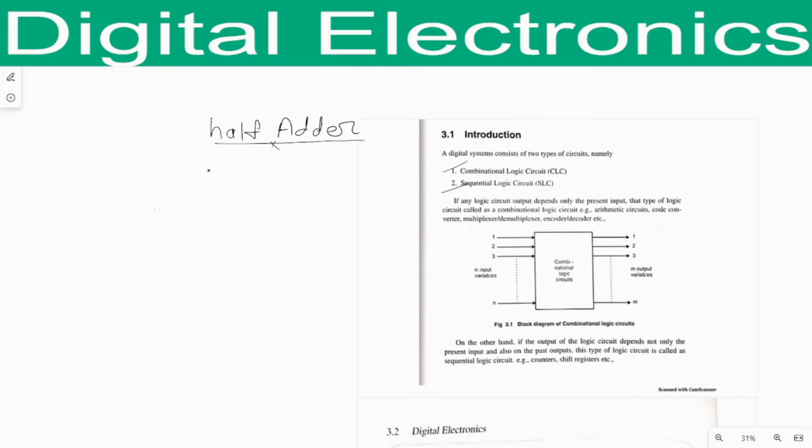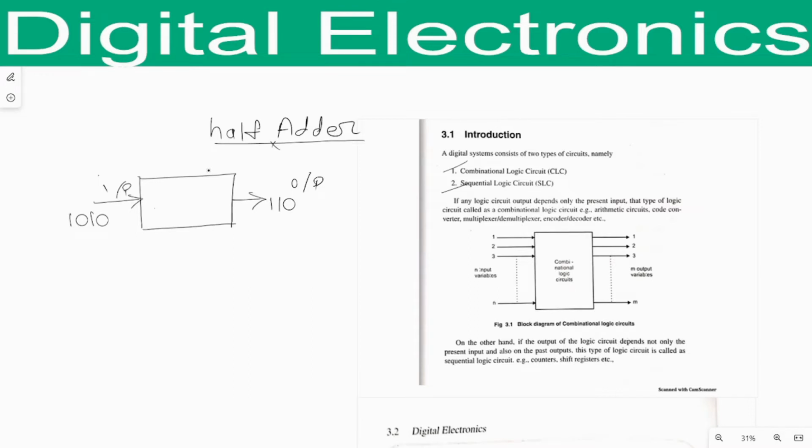Suppose I am making a block diagram. This block diagram represents a circuit. If the input provided to the circuit is digital in nature, that means it is in the form of 1 and 0, then I am calling this circuit a digital circuit. This digital circuit may be combinational, or it may be sequential. Now, how can we identify it as combinational or sequential? From this port we are providing input, and from this port we are getting the output.